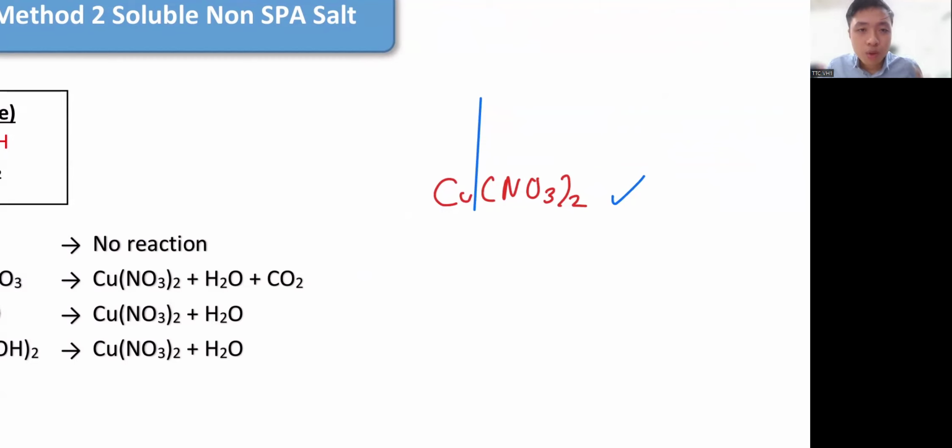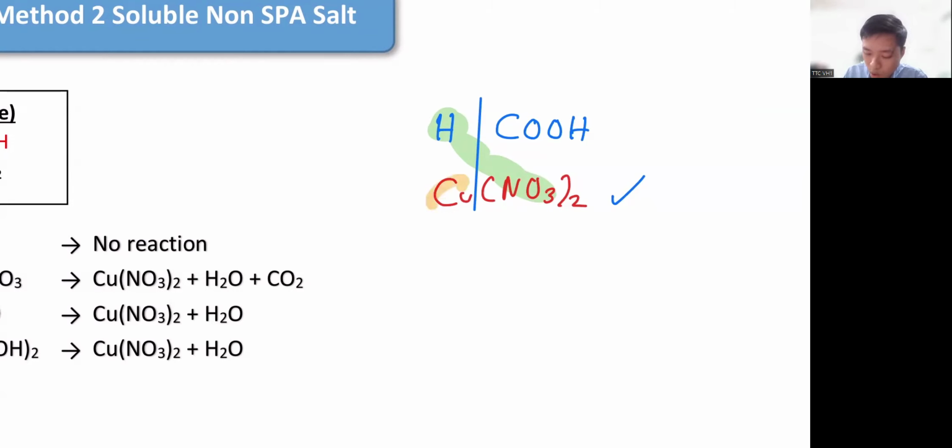Now, there are two things you need to know. For the soluble salt, what's the insoluble one? The insoluble one, I talk about this as COOH. Then we have H plus, because I told you, COOH reacts with acid. You must put acid also, then only there is a reaction. So the first chemical is HNO3, which is nitric acid.